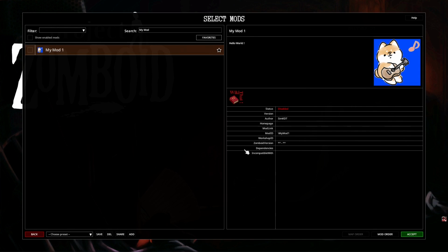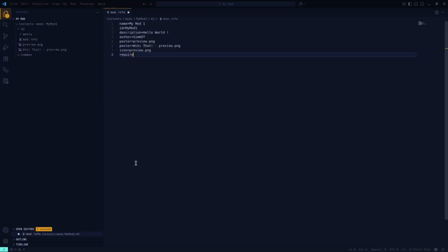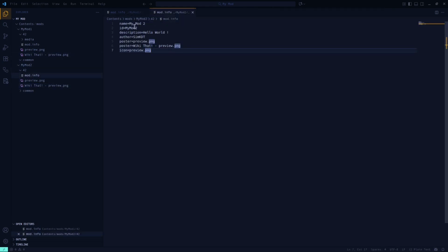You can see in the dependencies it's empty, and let's see what it does when we add a dependency. So for a dependency, it's a require parameter. Let's create another mod to depend on. So how do we require my mod 2 to be activated for my mod 1 to work?